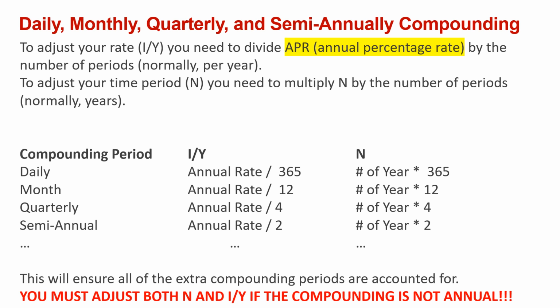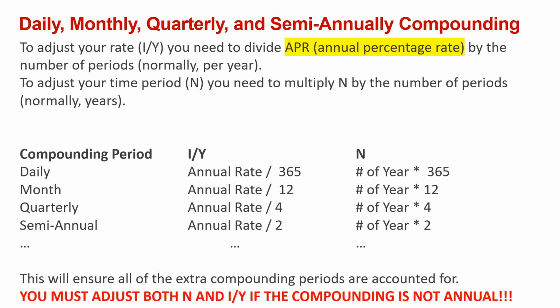The way to calculate the monthly interest rate is very easy. Simply divide the APR, annual percentage rate, or say annual interest rate, by 12 months. The number you get out of this calculation will be your monthly interest rate. Same thing for the number of compounding periods. In monthly compounding questions, a compounding period is a month. If you are given the number of years, you should multiply the number of years by 12 months in order to get the number of months, which is the number of compounding periods in this question.